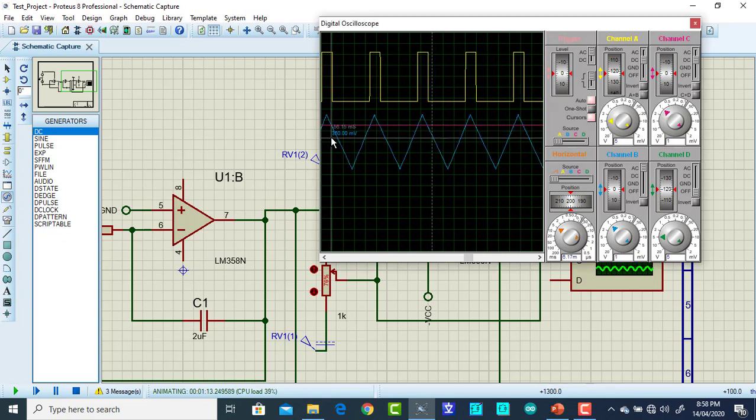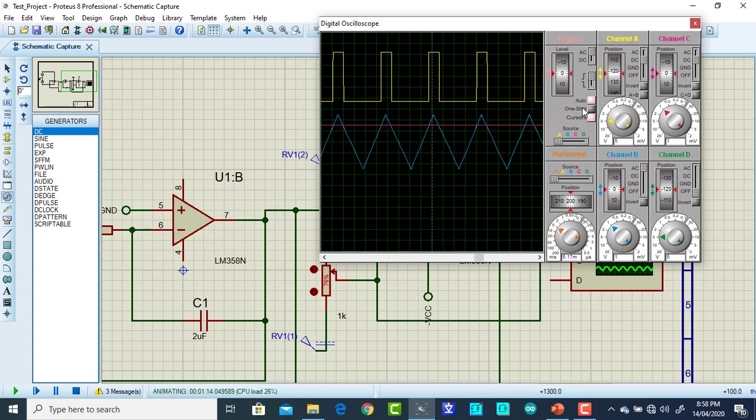If I go back over here, I should stop this for your understanding. As you can see, this is basically the wider area which is off, and the smaller area is on.